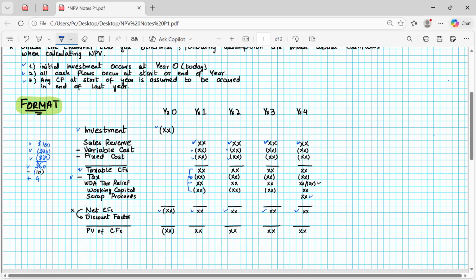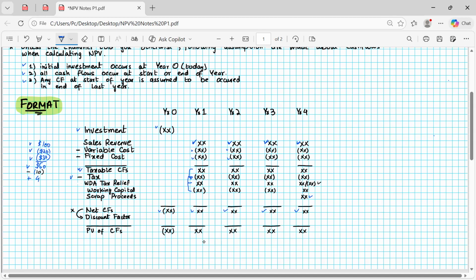And when you multiply the net cash flow with the discount factor, you know this concept, that whatever the future net cash flows are, when you multiply them with the discount factor, you get the present values of cash flows. The discount factor obviously depends upon the percentage. What is the percentage that you are using? As per that percentage, you go to the table and see what the discount factors are. And when you multiply the net cash flow with the discount factor, you get the present values of cash flows. And finally, you need to calculate the NPV.